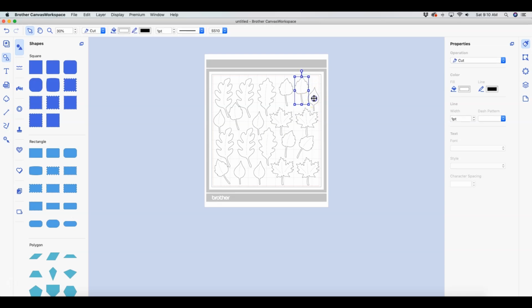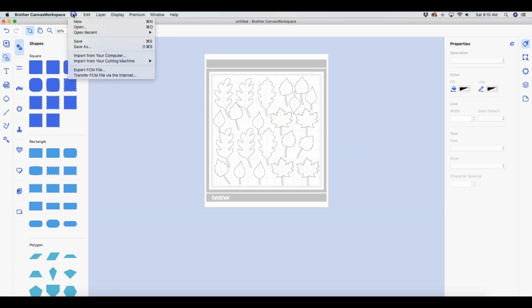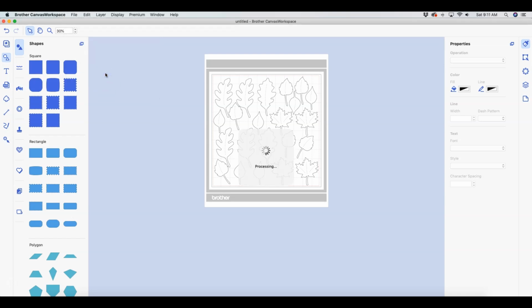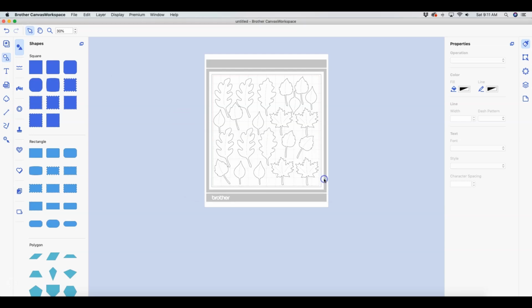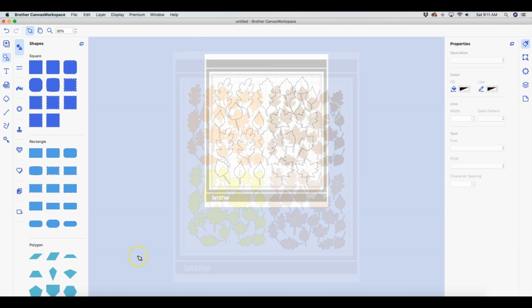Once you get all those leaves situated how you want, we're going to send it over to our machine. So we need to go up to File, and then go to where it says Transfer FCM File via the Internet. And you're going to click on that one, and that will send it over wirelessly to your ScanNCut machine. So then you can just click OK to get out of that.